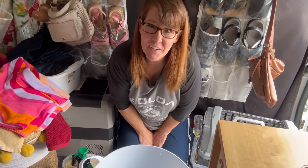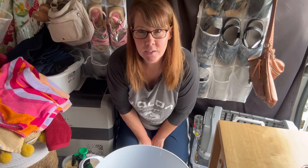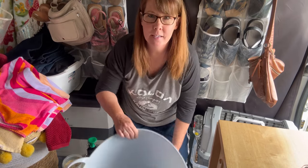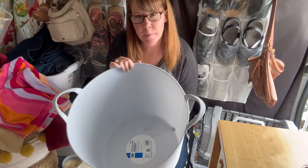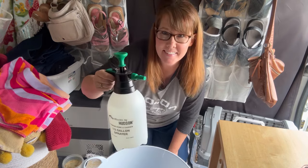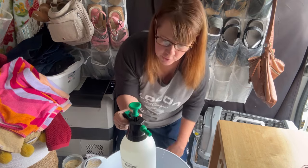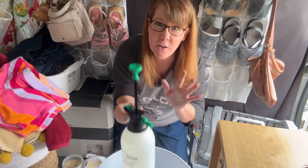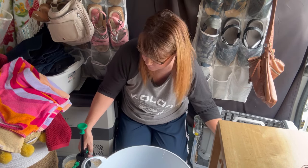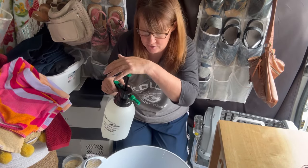All right. So I am going to demonstrate to you how I'm going to try and wash my hair. Now, I've got this big bucket that should be big enough for my head. And I have this pesticide sprayer or fertilizer sprayer for your garden, and I heard from somebody that that would work, that's a good way to do it, because I guess you pump this and you get pressure.